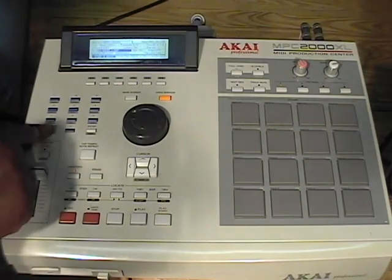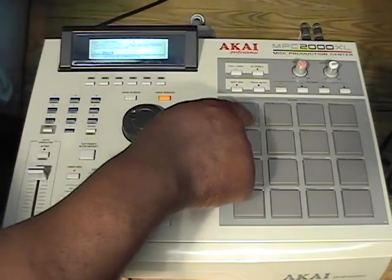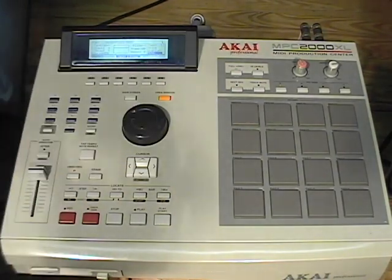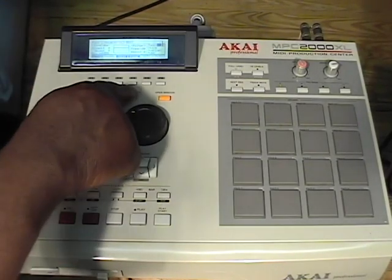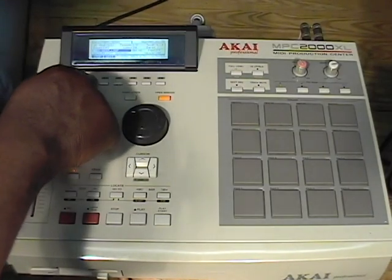You can press shift program, press drum one, hit this pad. See, it says beat there. Press parameters, and you can see in the tuning field, I've already tuned it to minus 14, which is minus 14 from the original tuning it was when I sampled it in. Back to main screen, I'm gonna press step edit now.